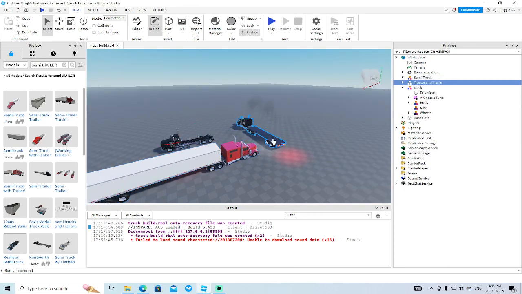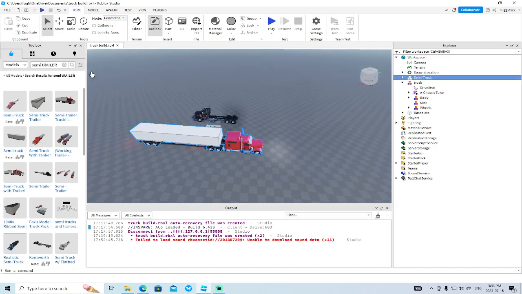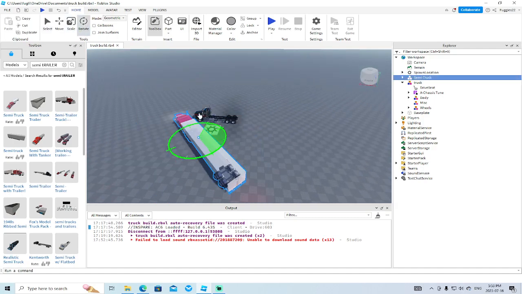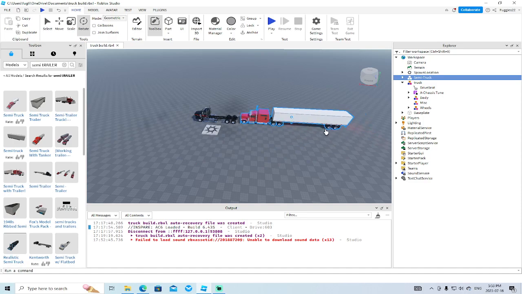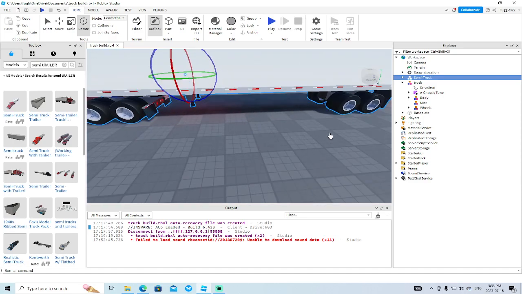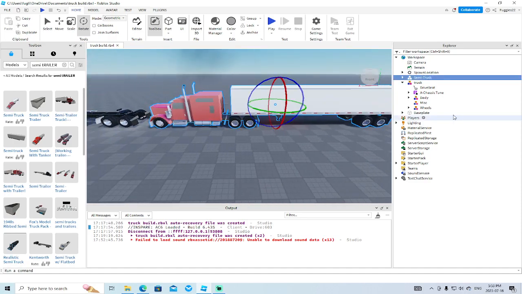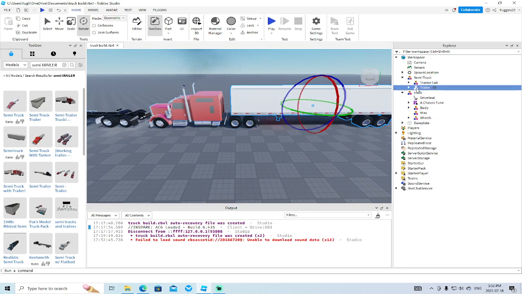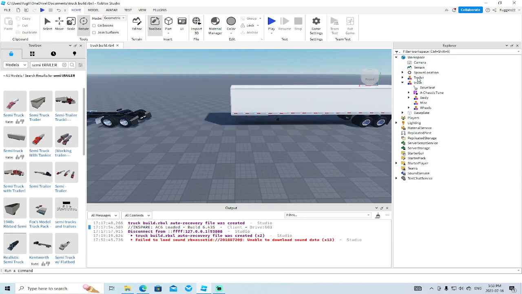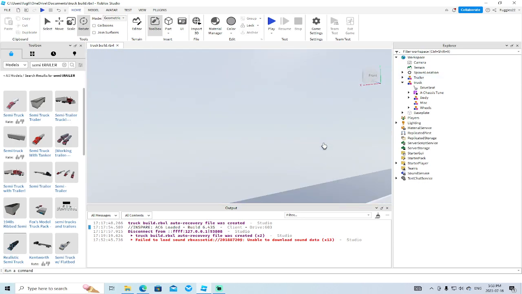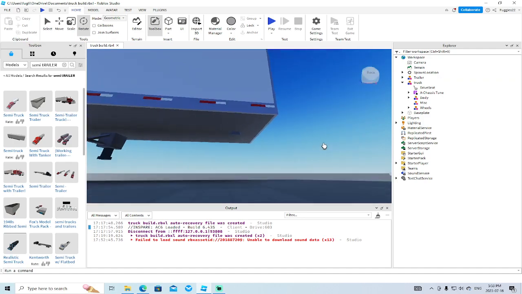This is basically what we did when we were searching. Take that, look at it. Okay, it looks good. All right, so let's take this truck. We are going to take the trailer, put it into the workspace, and then delete the tractor cab. Okay, so now we have a trailer. All right, perfect.